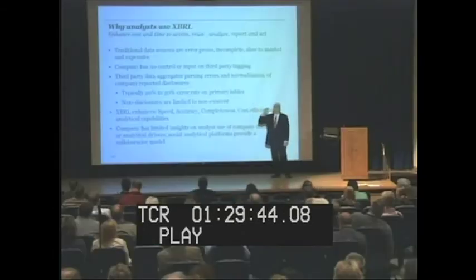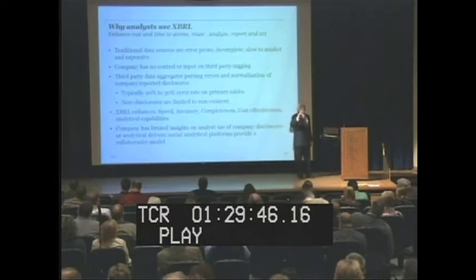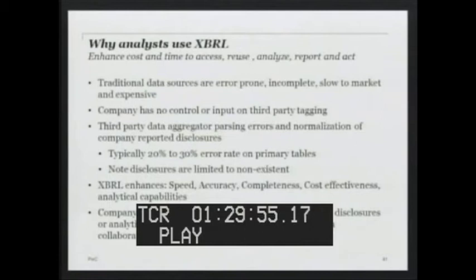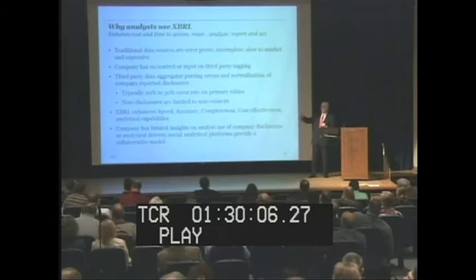And it's very wrong, and it's also very limited. If you go out and look on the internet, you'll find there's about a 25 to 30% error rate just on the primary tables. And I know we're not in Missouri, but I'm going to show you in just a second 3 companies who may be in this audience. I'm going to show you examples of their reports right now this morning on how bad this actually is.